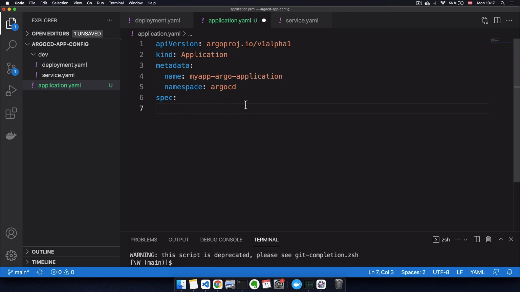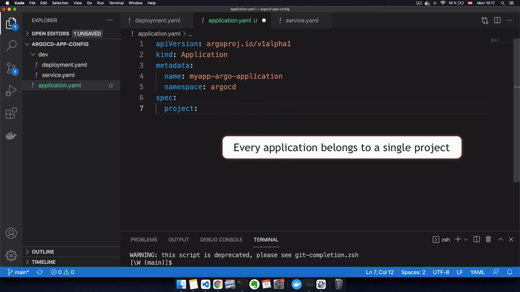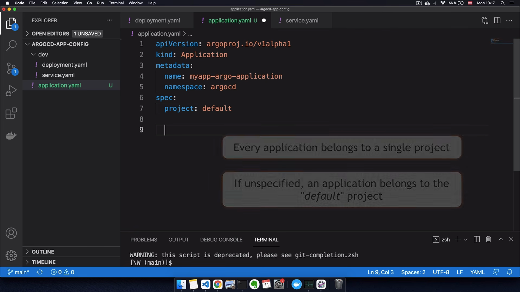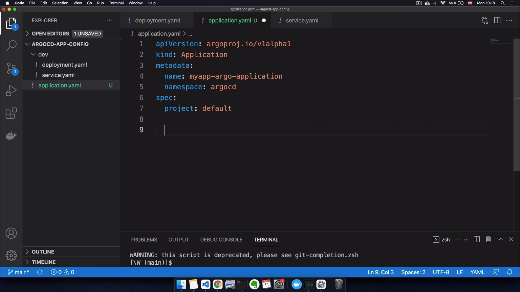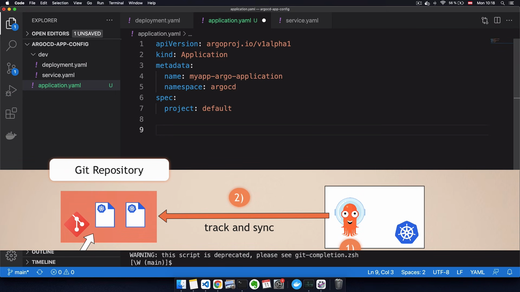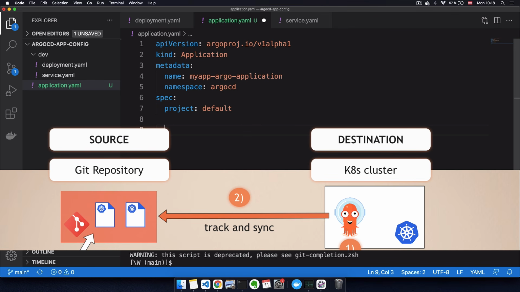So moving back to the specification, we have a couple of attributes. First of all, we have the project, which, as I said, you can group multiple applications into. If we don't care about that, we just use the default project. That's where everything goes by default, and leave it at that. And then we have two things that we want to configure in every application. The first one is the Git repository that ArgoCD will connect to and sync. And the second one is the destination or the cluster where ArgoCD will apply the definitions it found in the Git repository. So the source of the configuration and the target or destination cluster for that configuration.